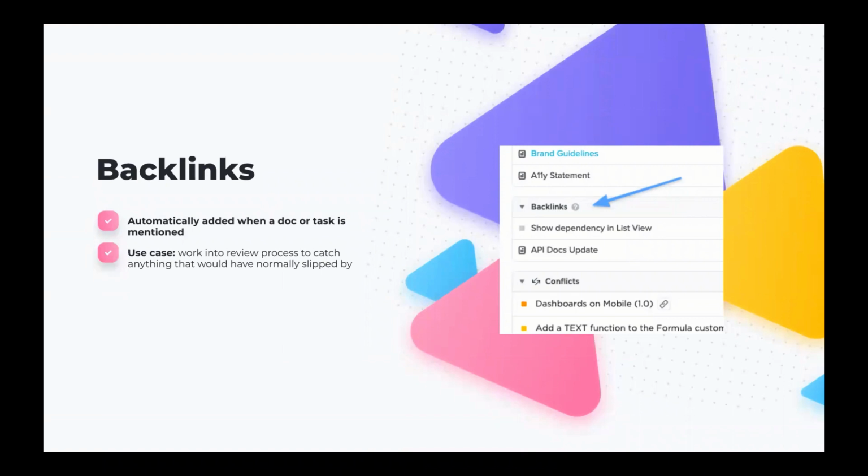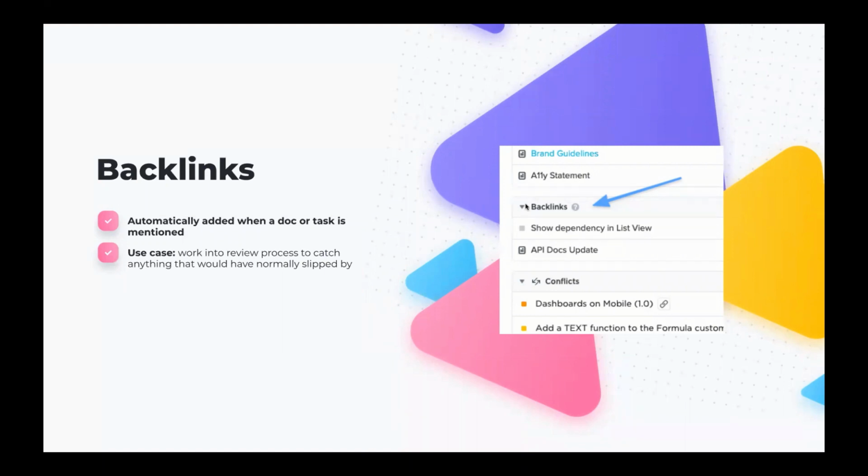But sometimes that's not the way the world works. You're creating a doc, or somebody wrote up a doc and you're just quickly mentioning it. Someone mentioned the task that you're working on in a comment, and you're just using our @mention feature. But there's not a direct link there. We just know that they're kind of linked. So what we've decided to do is that this is the backlinks feature. So in the backlinks, any task or doc that has any mention to it, it has a reference of it. So you can open up that task and find out what docs, what tasks have actually mentioned me, and actually go to them and see.